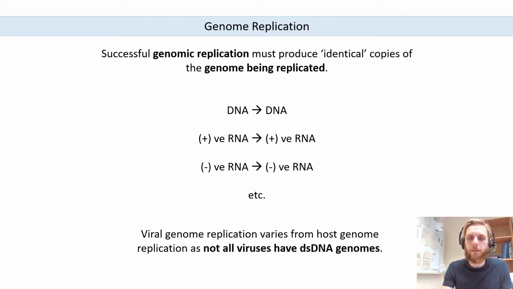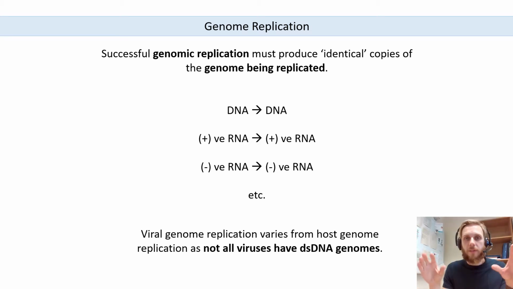You can see I've highlighted at the bottom: not all viruses have double-stranded DNA genomes. And again, I'm just preempting what I'm going to say later in the lecture, which I'm sure you'll be expecting. And that is that a lot of viruses can't use the same enzyme that host cells use to replicate their genome. So we just defined host cells as using a DNA-dependent DNA polymerase to replicate their genome, and that's because they have a DNA genome, so they need to produce a DNA copy of that genome to replicate.